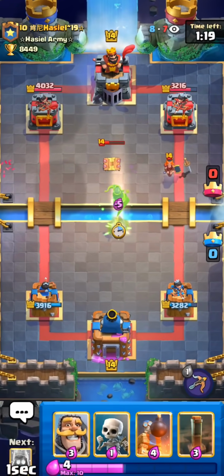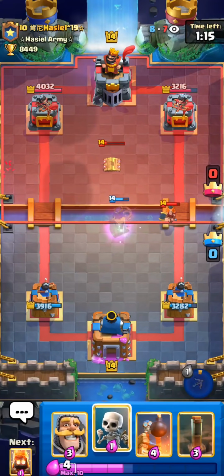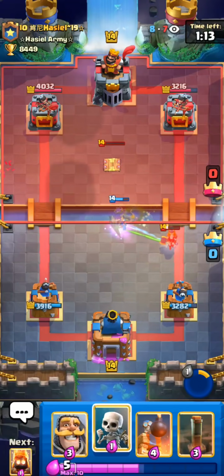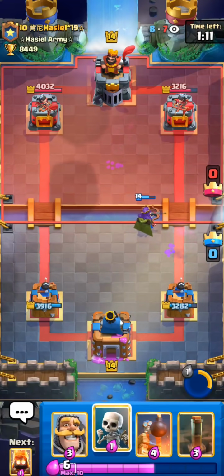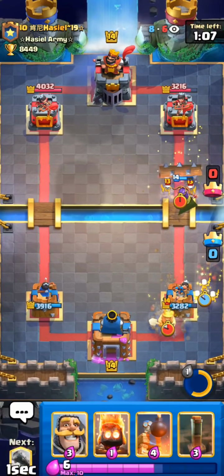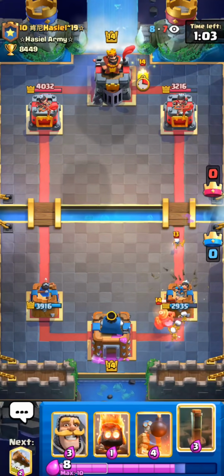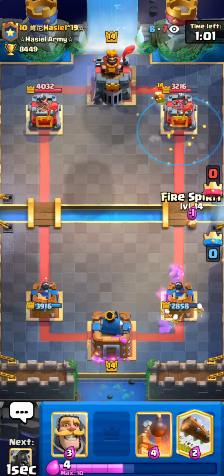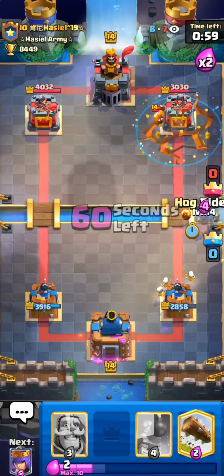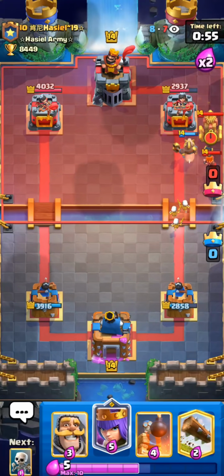I'm just gonna Queen High here, not to give him any spell value, and unfortunately his Tesla does target my Queen. I wasn't really expecting it to shoot that far, but pretty okay for us still. And yeah, he's getting good Miner chip, but we do have to just hope that we can get a couple hog hits. We're not really gonna win through EQ cycle alone, but if we can somehow get a lucky Hog Rider hit or a couple queen shots, that could be all it takes.